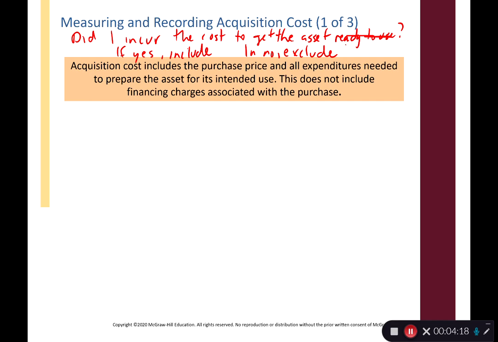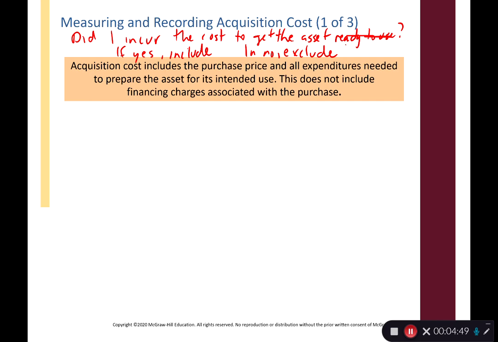What about sales tax? A lot of times when I ask that in class, students say no because they were born and bred in New Hampshire where live free or die and no sales tax here. Well, that's not entirely true. We do have meals and entertainment tax, but either way, if we pay sales tax to get the asset, that's a required cost to get the asset ready to use. So sales tax would be included in that one when it shows up on exams. Students, I don't know if it's a New Hampshire thing, tend to mess up on.